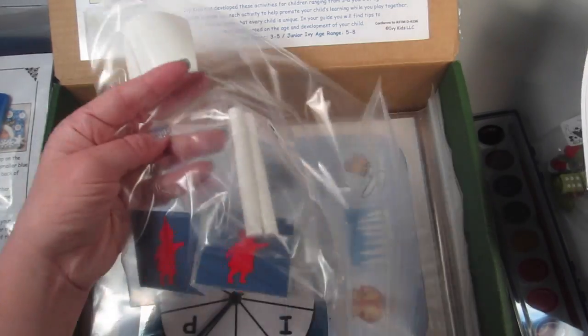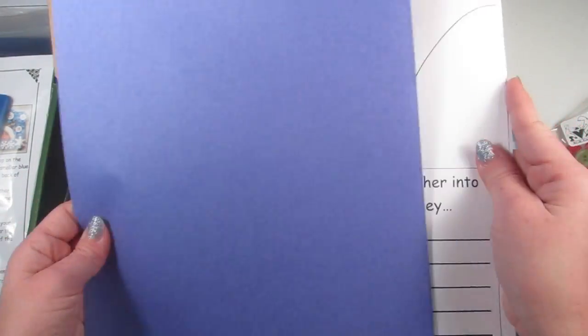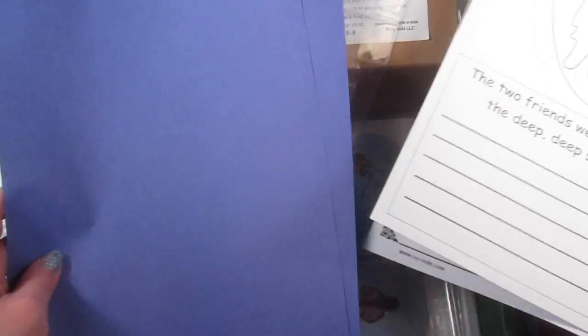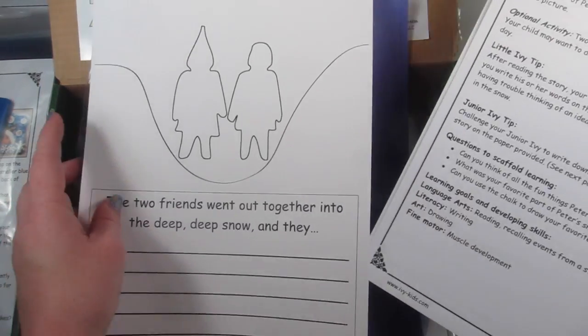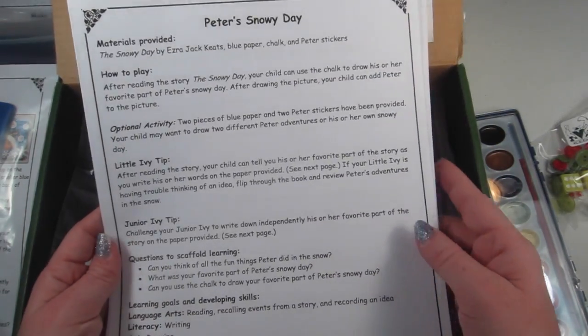Okay, so inside this bag is some chalk and some little characters. There's some blue construction paper here. Okay, looks like there's a few different activities in this bag.